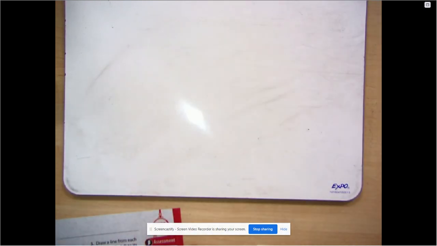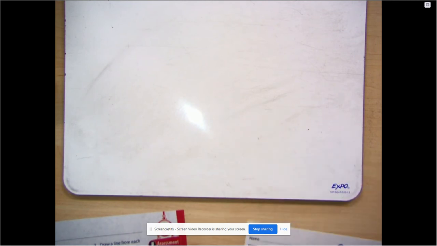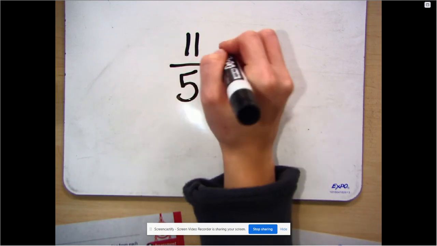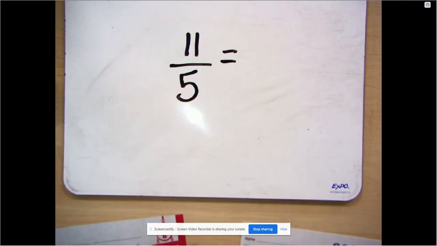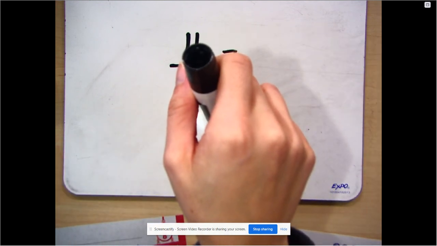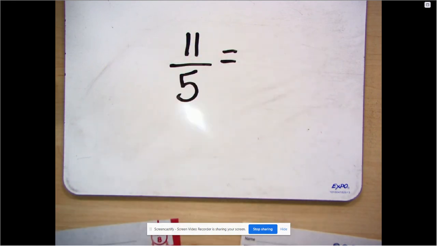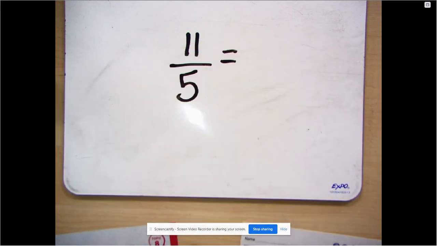All right, I want you to try that. You did a little bit of this yesterday with Miss T, but I want to see if you can do it more so on your own. So give me the fraction 11 fifths. I'm going to tell you right now, the 5 does not evenly go into the 11. So the whole number you write down first, you need to ask yourself, how many times can 5 go into 11 without going over? I want you to write in what is the mixed number for 11 fifths into the Edpuzzle. Go ahead and try that now.